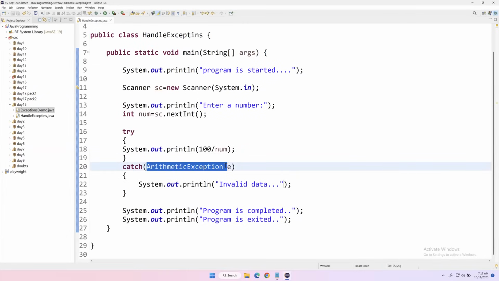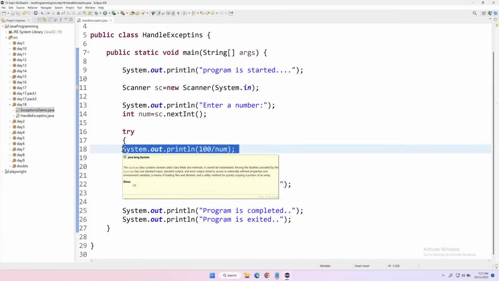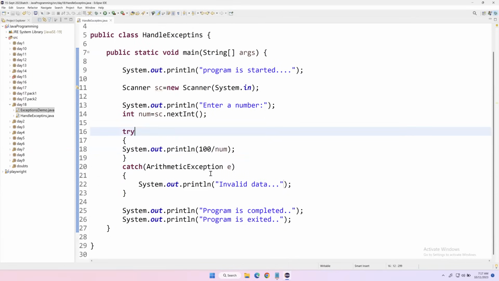Otherwise, it cannot handle. But suppose if you do not know what type of exception the statement will throw, then how can we handle? If you don't know which type of exception is thrown, in that case, what type of exception do we specify here? So here there are two approaches.